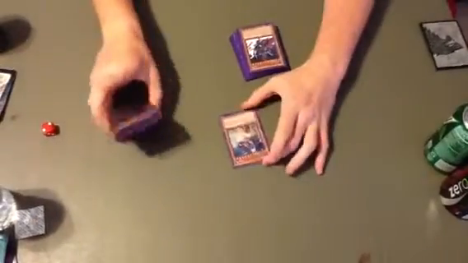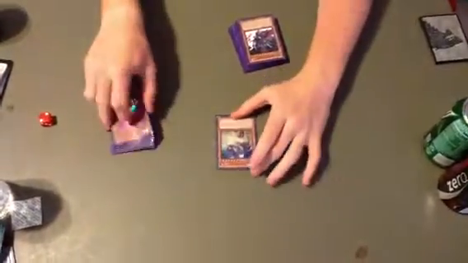Once you have Treeborn in the graveyard, you summon him, destroy all their monsters. He comes back to the hand, and you've got the Treeborn next turn, so you can just summon him again. Just keep doing that as long as you want, basically, until they stop you with a Bottomless or something like that, or Torrential or whatever.